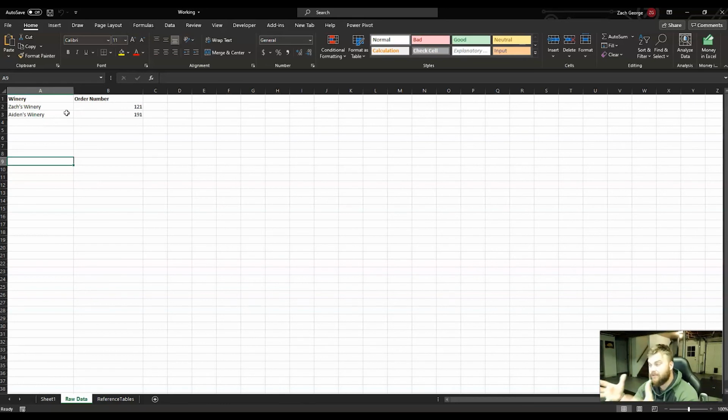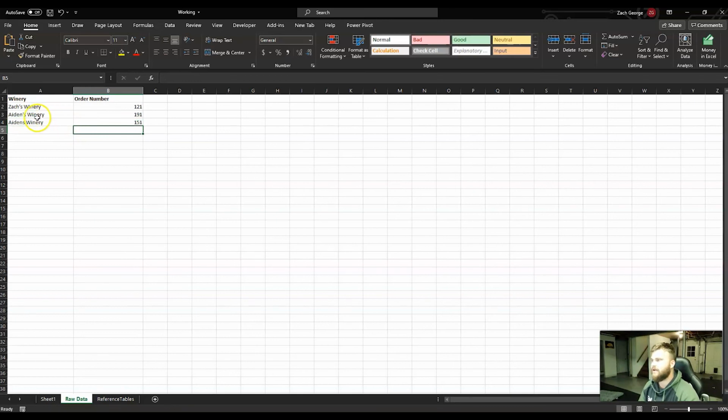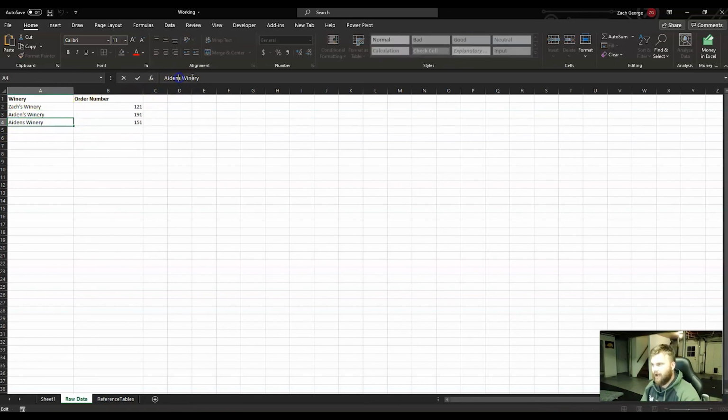The nice thing about these user forms is that you can't just enter anything into these cells. If you're really interested in keeping good analytics, you don't want people just manually typing anything in. So here, for example, if we type in Aiden's Winery, and we do some kind of analytics on this, these two things are going to look completely different, where they're actually the same, but this one is just missing an apostrophe.